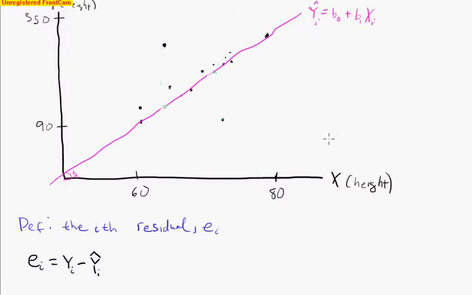this classic example where we go out and randomly select people and ask them their height and their weight, and we plot their height on the x-axis and their weight on the y-axis. And we notice this general trend, and we suppose that the relationship between x and y is indeed linear, and we estimate the parameters beta naught, the intercept, with the random variable b naught, right, and b1. And given our sample data, this is what we get. B naught again is this little distance here, and b1 is the slope of this line.